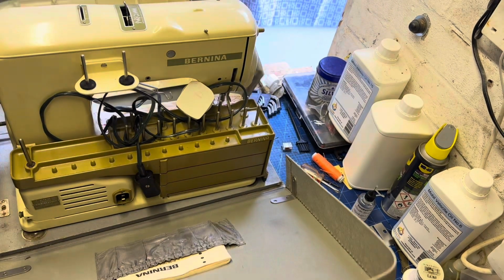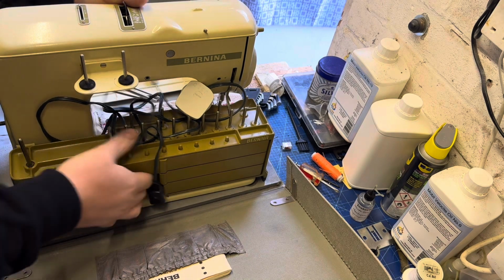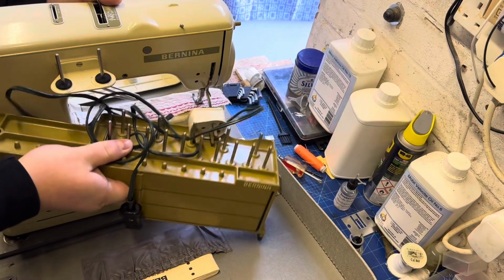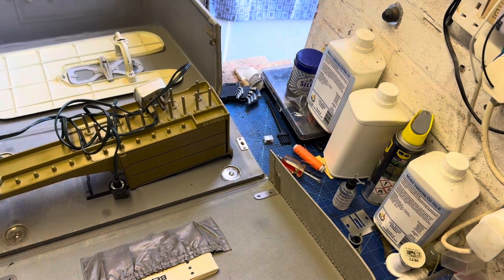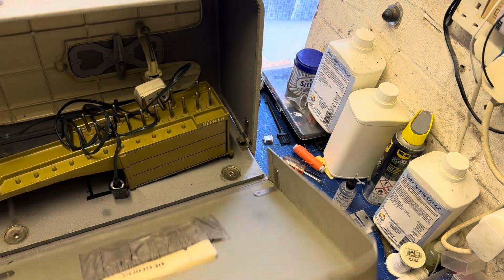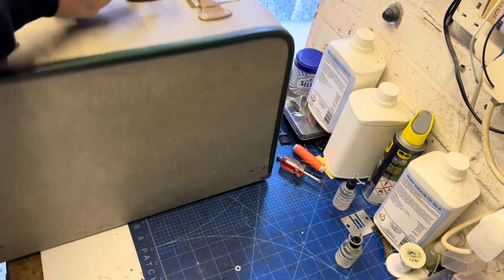So this is a brief video for the capacitor replacement for a Bernina 530 and 730. It also applies to the 530-1 and the 530-2, which is the machine that we're doing this on today.